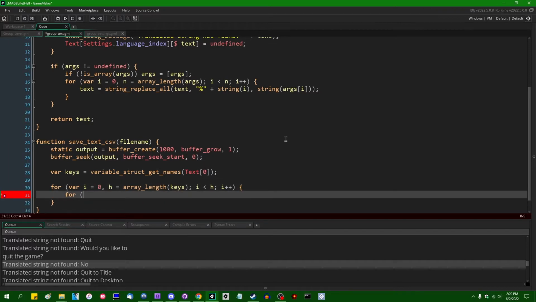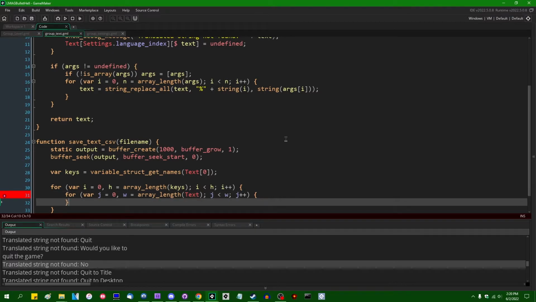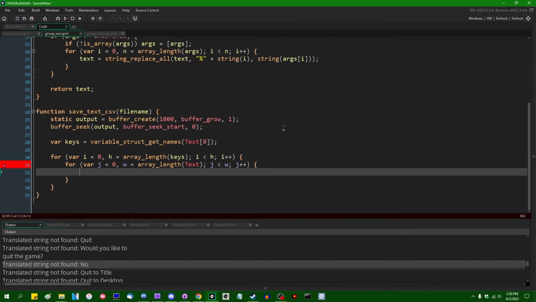Then we can loop over each language, and we can write buffer write into the output.